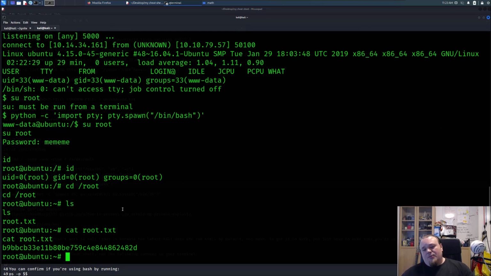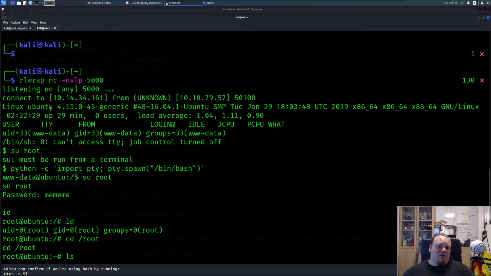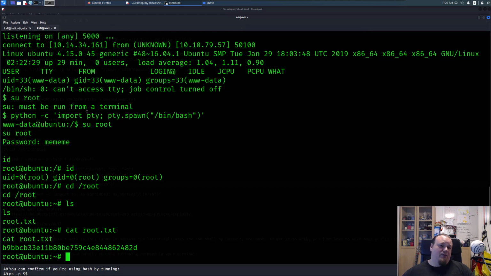That's the machine. Pretty boring way to get root because we just got the root password from a config file, but that's the way it is. I thought about whether I should remove the errors, but I decided to keep them because it makes the video a bit more lively. I just have to pause the video for a second while I look at my other screen. I have another cheat sheet there, but basically just go ahead and use whatever cheat sheet you need in order to not remember all the commands, because it's going to be time costly.